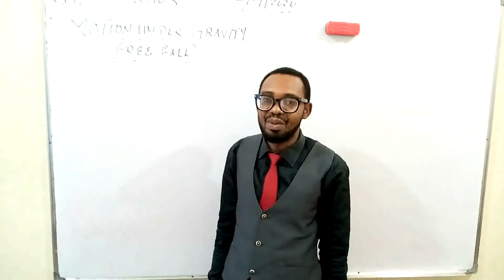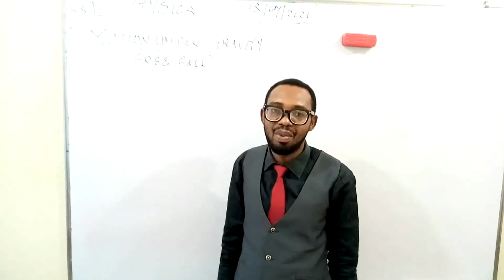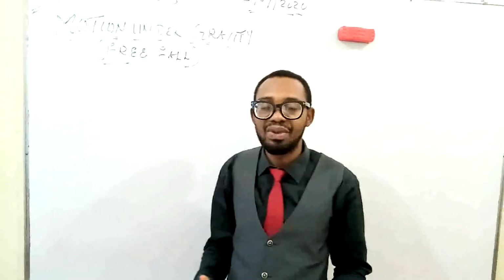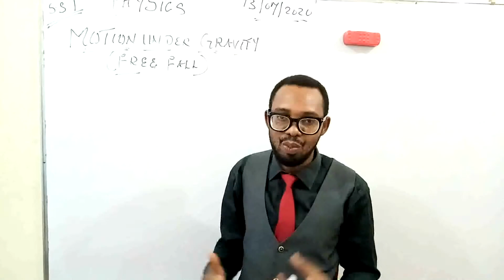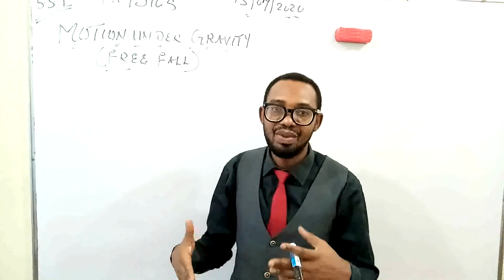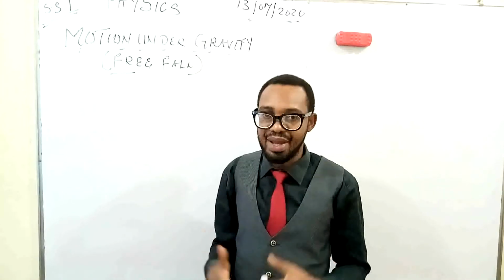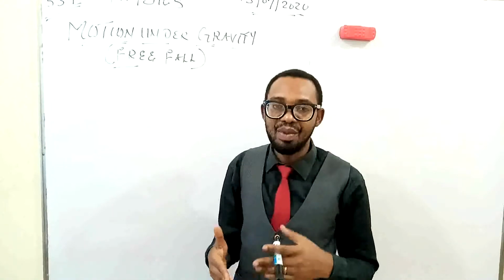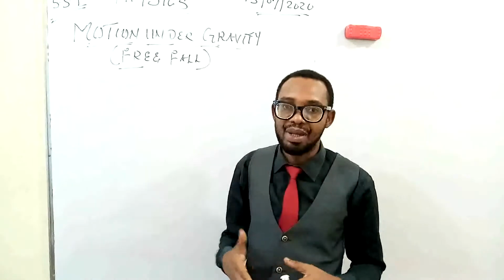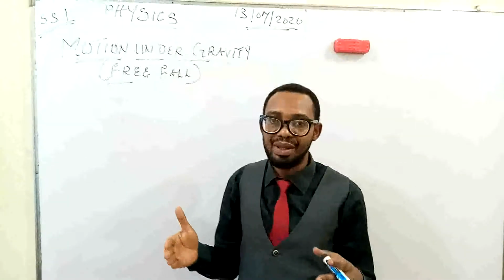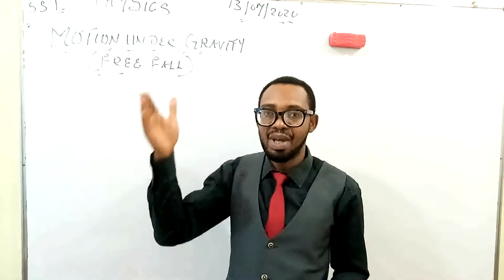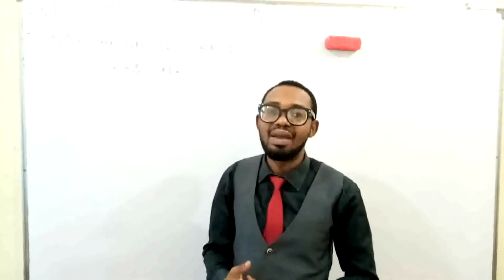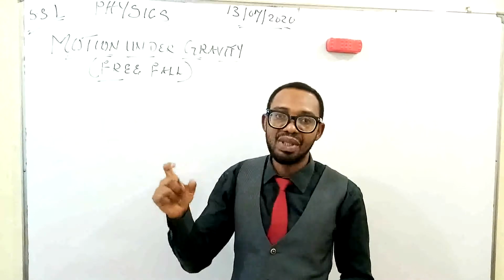I think we will take out today to ramp up all what we studied in motion. We have looked at motion, we looked at velocity or speed, velocity and acceleration. We were able to define all of that and their units. We also looked at the motion time graph interpretation. I showed you how you can derive a speed or velocity from a distance time graph. I also did show you how you can derive acceleration from a velocity time graph.